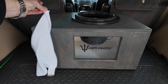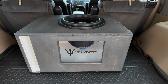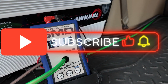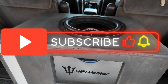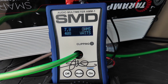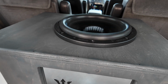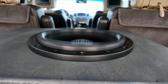And again, this thing is not bottoming out. It's just stuff rattling. Look at the excursion. I think it's going over its 19 millimeters, but it's still not even bottoming out. And look, I have the power down and it's still doing really good on low power. So this is a really efficient sub, but it can also take a lot of power.